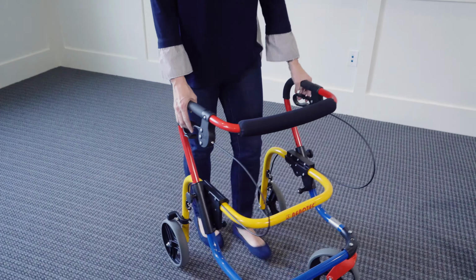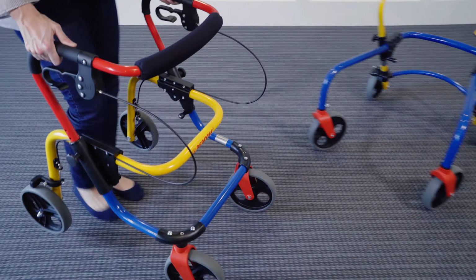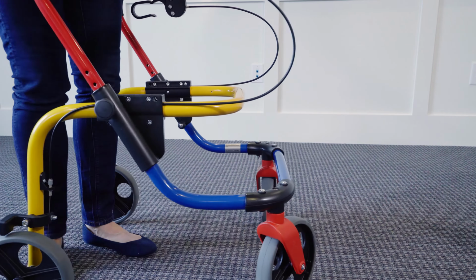This is the Fox by Rebotec. It comes with the braking system, which is great. And so you can see, you just walk along and you can really stop it on a dime. It also comes with an optional seat that you can order, and that's nice too. And this is what that pad is for when you're sitting.